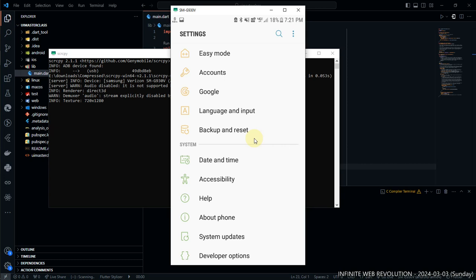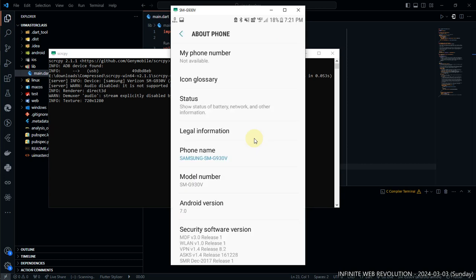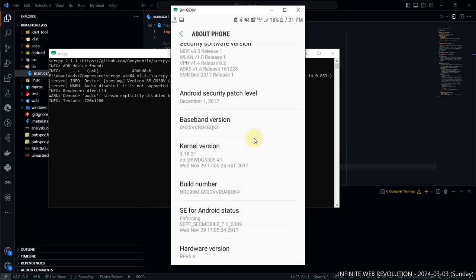In order to enable it, initially your phone doesn't have it turned on. So you go to About phone and locate the build version of your phone. This one is already in developer mode. If not, just keep on tapping on it multiple times. When you tap it for long, it will tell you you're 3 steps away from being a developer, 2 steps away, and at the end it will ask you to input your pin code. You input it, and now you are a developer.